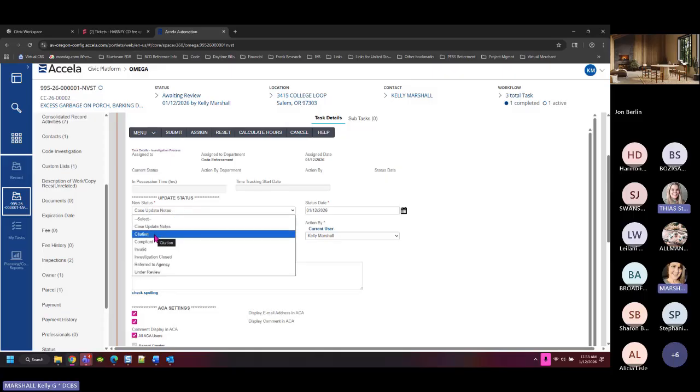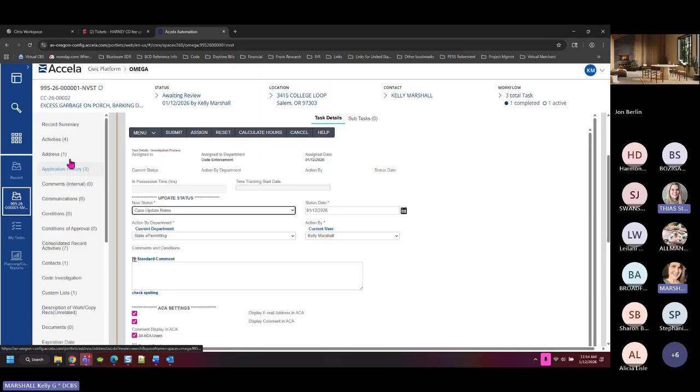A citation, if I say citation here in workflow, it will close this case. So if you do not want the issuance of a citation to close this record, don't use workflow to document the citation.